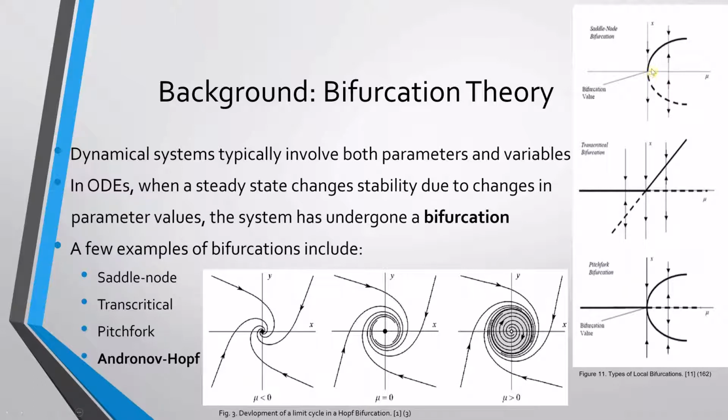For example, solid lines represent stable steady states, whereas dashed lines represent unstable steady states. In addition, different curves may represent different steady states. More pertinent to this problem in the article is what's called an Andronov-Hopf bifurcation, or just Hopf bifurcation for short. This occurs when a steady state goes from a stable focus to an unstable focus as our parameter mu crosses the imaginary or vertical axis. A Hopf bifurcation produces what are called limit cycles, as faintly seen in this right diagram here. We will be discussing this in more detail later on.